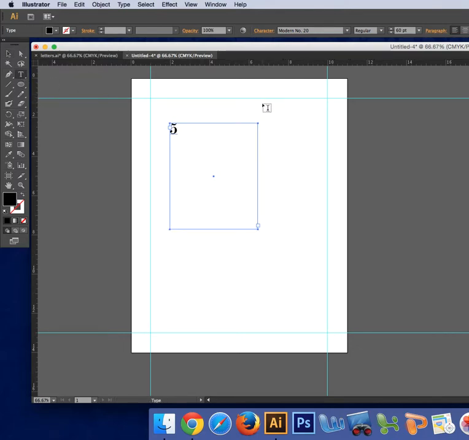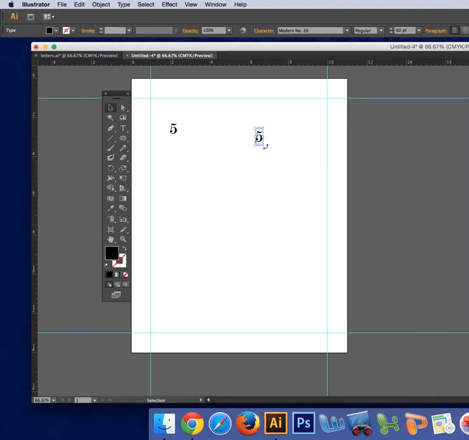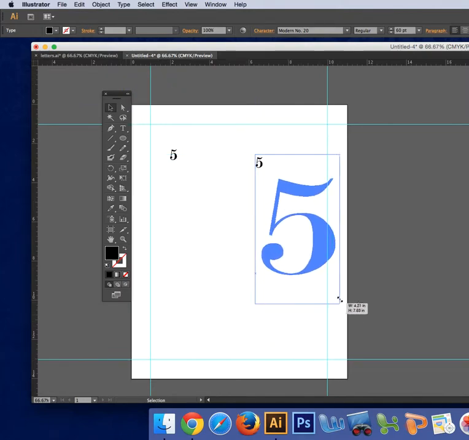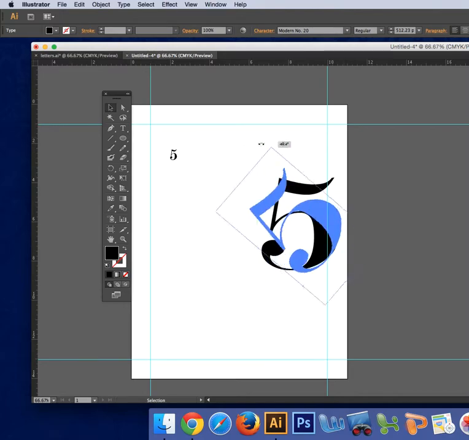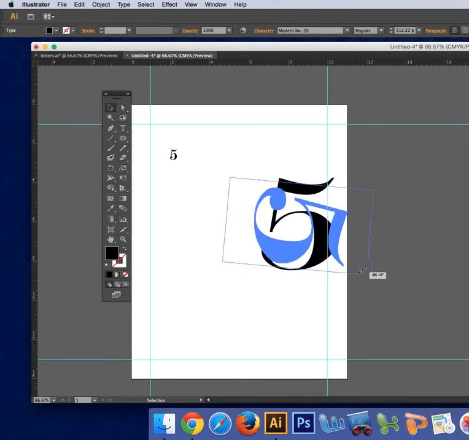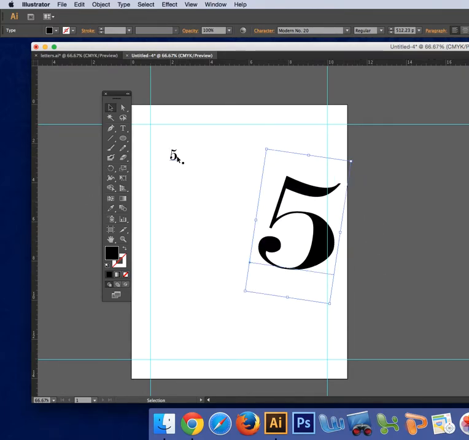Instead, what I'm going to do is I'm going to just click once. So there's the 5. It looks the same, but you notice there's no text box around it. Instead, when I grab my selection tool right here, I get a bounding box. So now if I want to go ahead and drag this, I can change this, I can flip it, I can rotate it, I can do all kinds of different things to it relatively easily. I can come over here and rotate it like that. So for me personally, that's just so much easier for what we're doing than this.